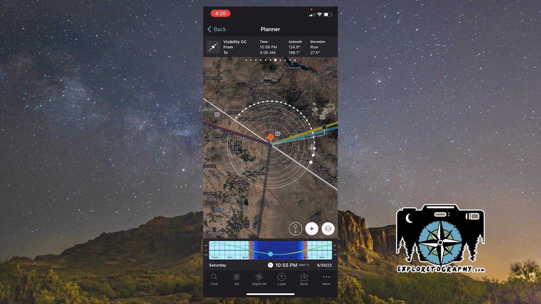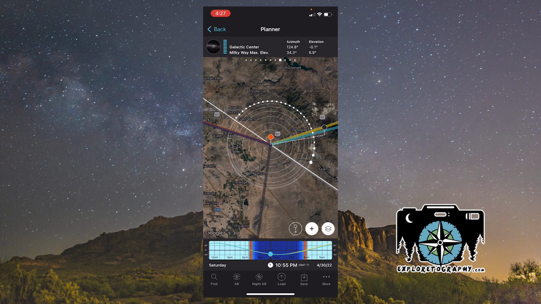Once you have that set, you're going to see the white dots on this map are a visual representation of where the Milky Way is going to be in the sky. The further away those dots are from the center point, you can see they're touching that outer circle, means that the Milky Way is going to be more horizontal. So if you go back up to the top tab and you scroll left, you're going to see an option for galactic center. That picture in the upper left-hand corner is a representation of how the Milky Way is going to look in the sky. So you can see it's pretty horizontal there.